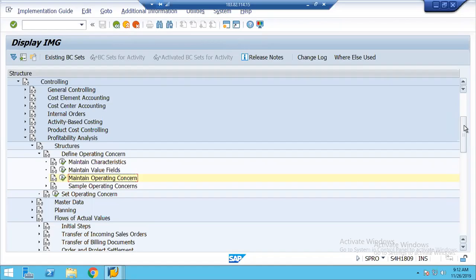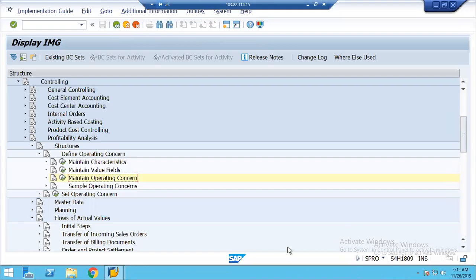Right. And Nanda, if you remember, you said you were going to configure asset under construction and check out using an internal order settling to the AUC. We have not done that yet, right? Yes, I've noted it. It is already in my list. I will look into that. Okay.